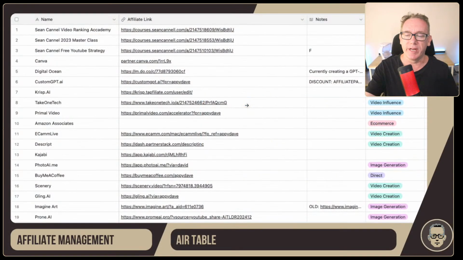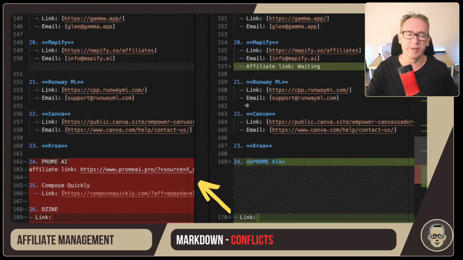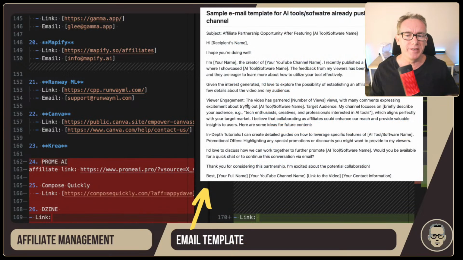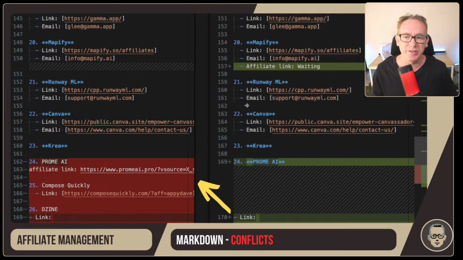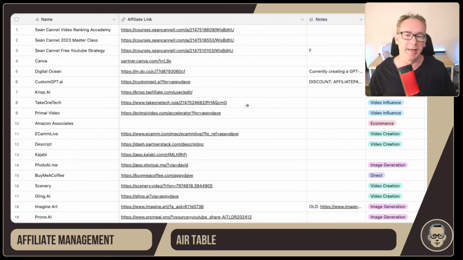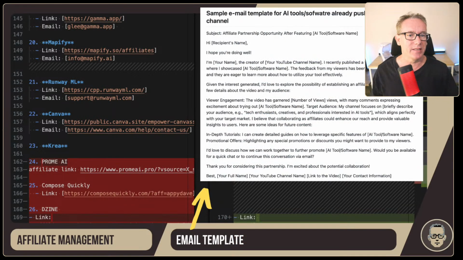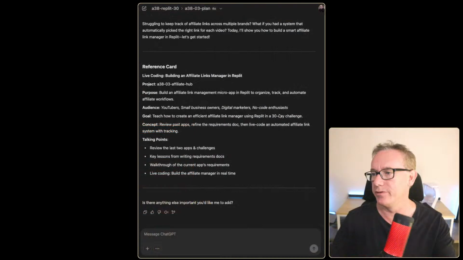We're looking at, can we take these sort of list formats that we've got, or the markdown formats where I run into this sort of issue where I might get conflicts between Mary on her Dropbox and myself on my Dropbox. And maybe as a reach goal, can we also deal with the reach out to affiliates? Now, we probably won't do that in this video, because I think that might be the next video, which is an email mail merge sort of technique where we can send these templates to affiliates based on whatever tool we build today. So with that in place, let's jump into a little bit of code.